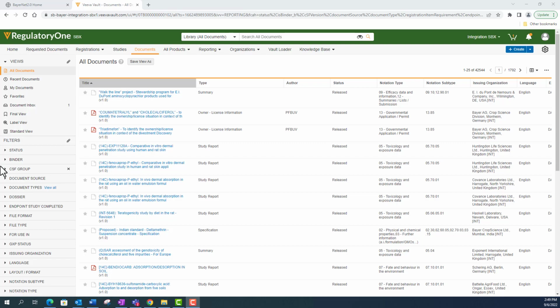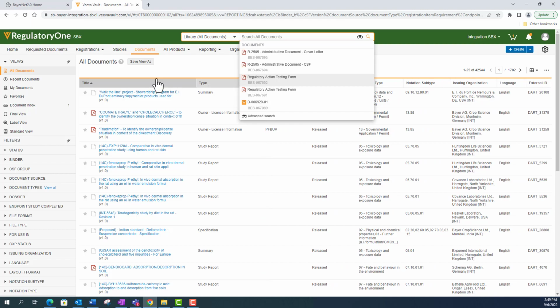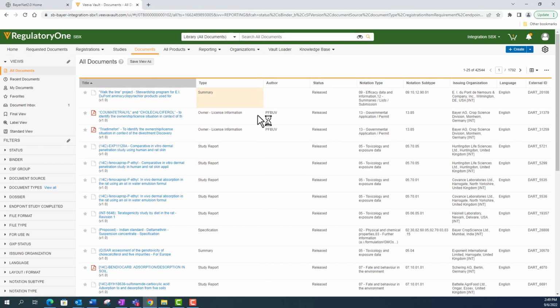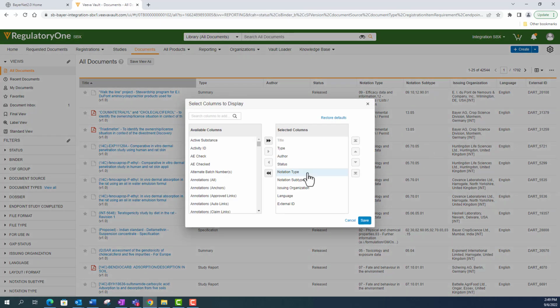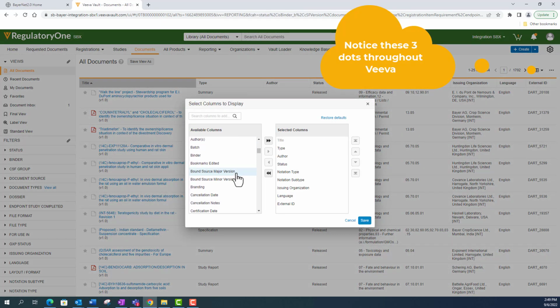So I'm going to begin with some basics of customizing your view and how you would like to see things. This is something you can always adjust over time depending on the things that you start noticing and that you like or maybe don't like and want to change. We have set up a very standard view with standard columns for everyone that we think is fairly appropriate. However, note that there are 3 dots on the far hand side and you can edit your columns, and this is true throughout Veeva, so you can make changes depending on your needs and wants.